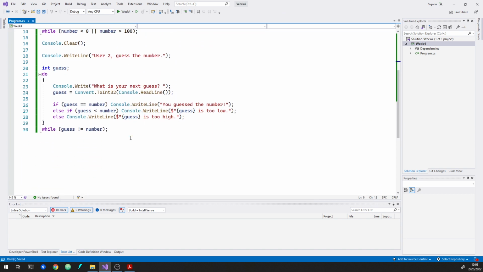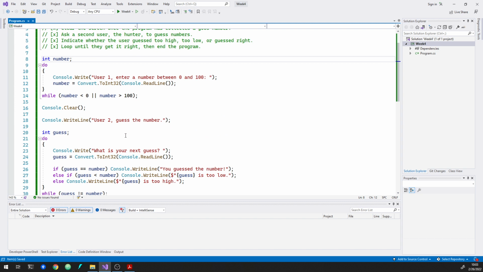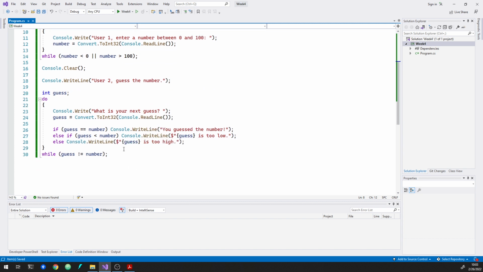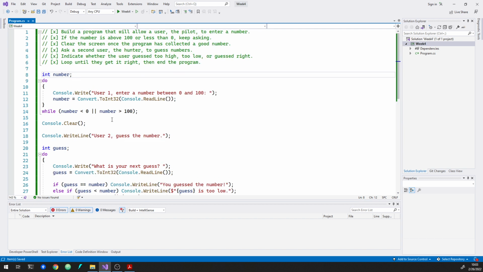I'm trying to think if there's anything else specifically I want to mention on this. I don't know that there is. I think that's probably enough, and that's enough for today. We got 250 experience points in this little session, and I don't think that's enough to move us up to the next level.